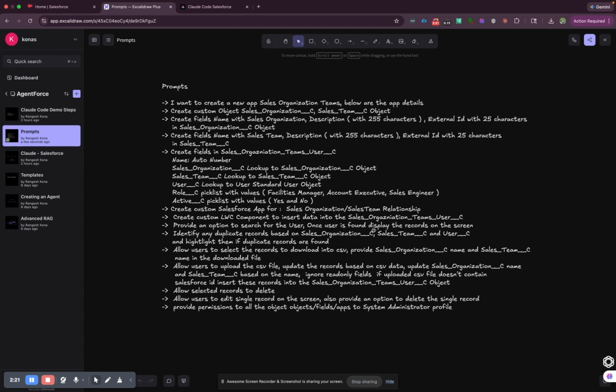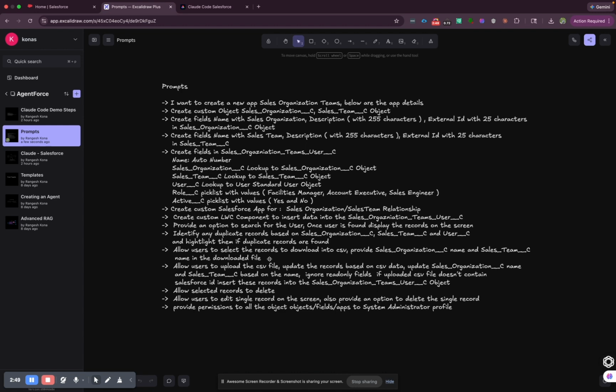Once the user is found, display the record on the screen. Depending upon that user selection, it's going to display the records that are under the Sales Organization Team User object. We also identify any duplicate records based on sales organization, sales team, and user. This is going to be our duplicate criteria, just to identify and highlight them if duplicate records are found.